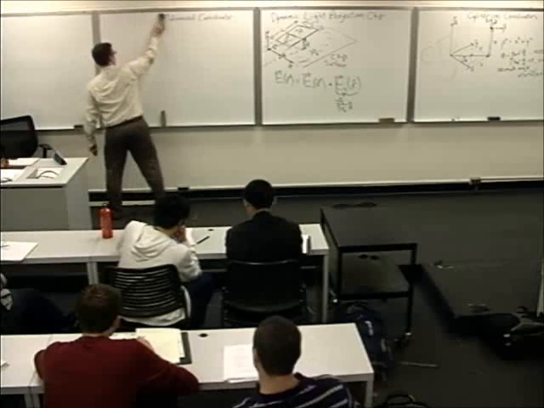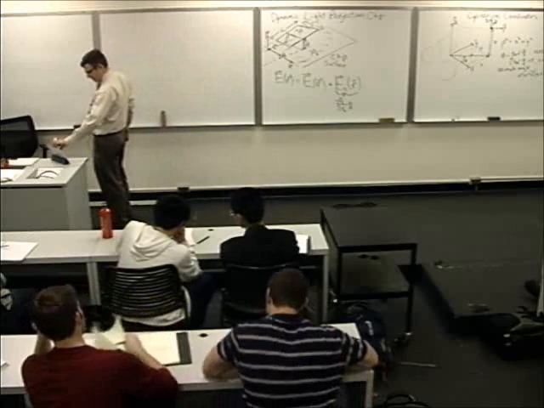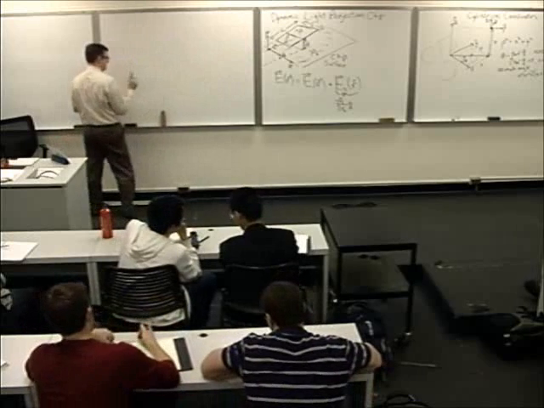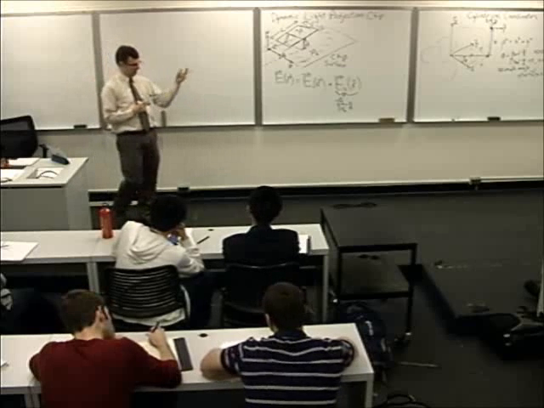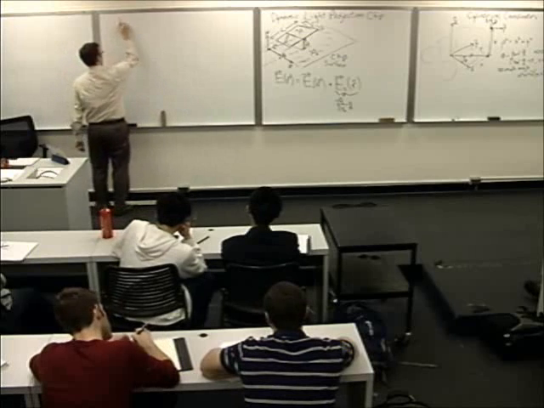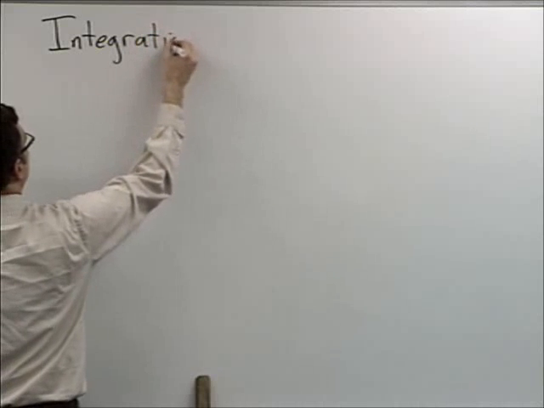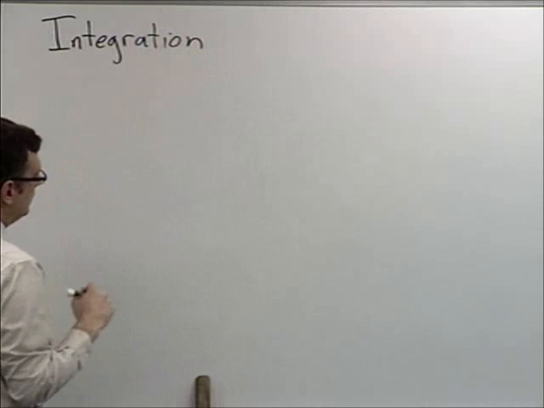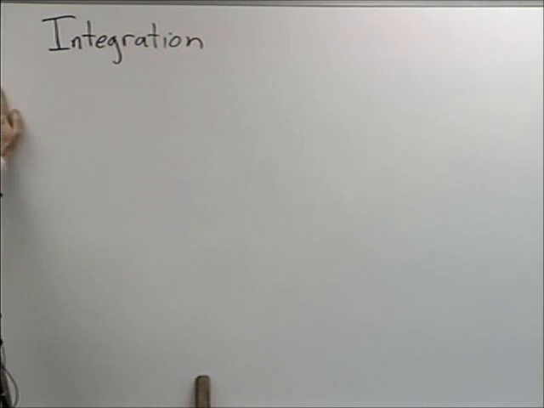Now, that's where the unit vectors point. The last thing that we need to talk about is integration with respect to our cylindrical coordinates, because to finish off our problem, we're going to need to do that. Okay, here's the deal. There is a wonderful diagram in your book that explains this exquisitely.